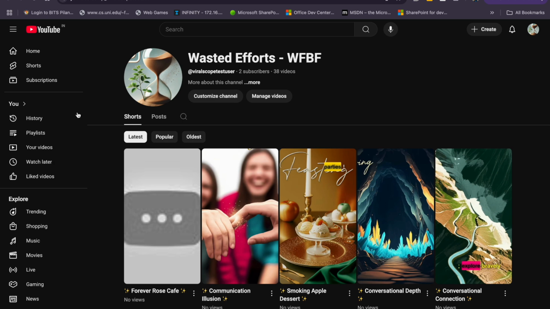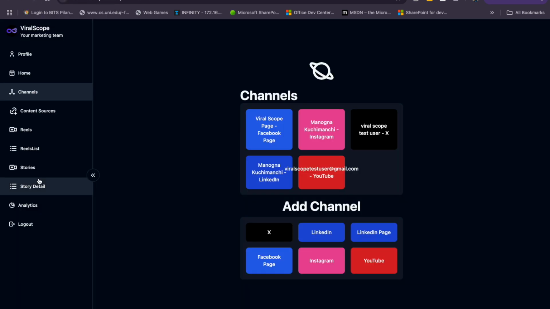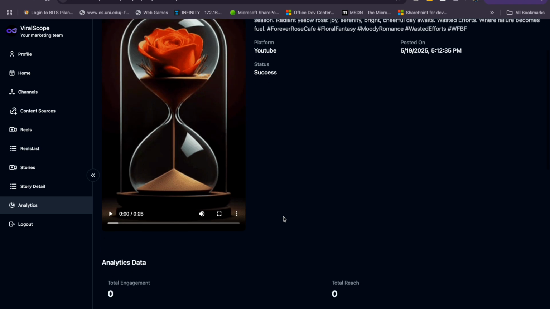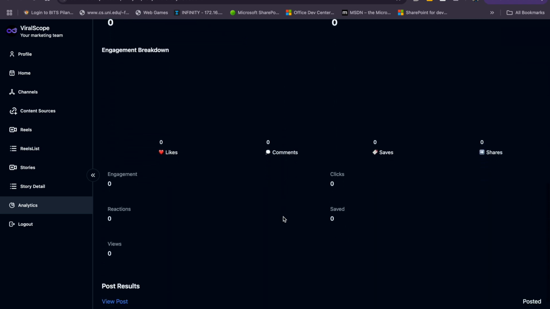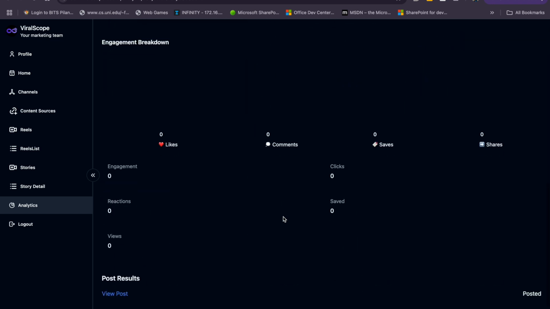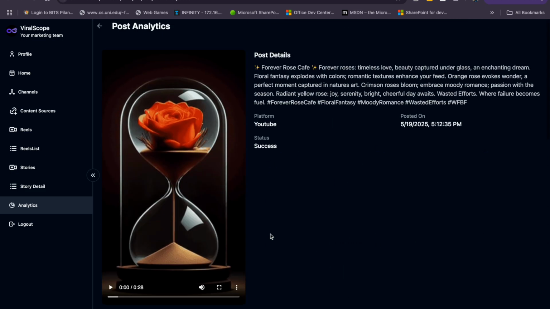Once the post is successfully published, we can verify the post on our dev site as well, where you can see what all posts have been successfully posted. This is our analytics page where you can see the channel of the reel where it has been posted is also mentioned, and from here we will be able to pull up the engagement. So in this way we can display the engagement on each post to the user. For this, analytics APIs will be used.